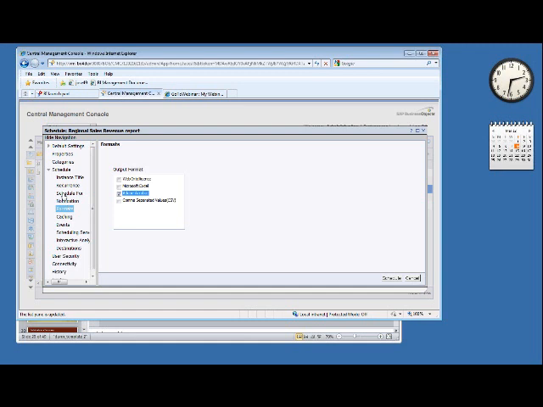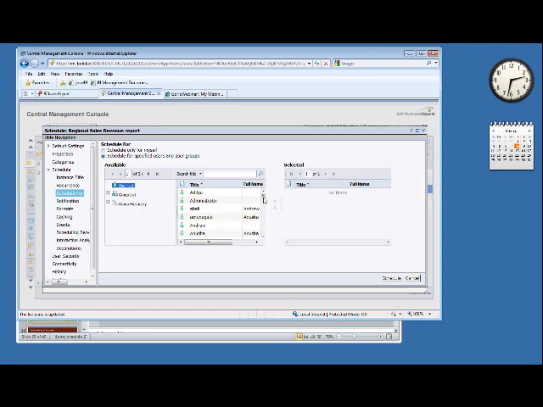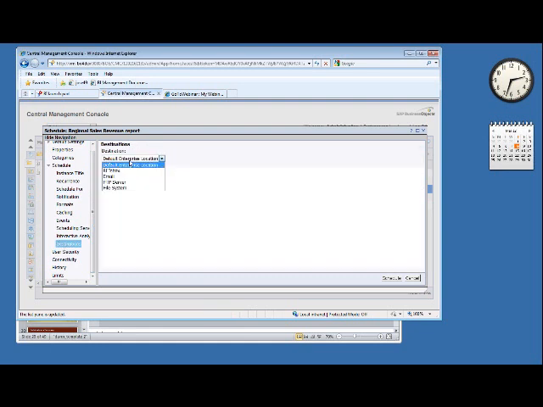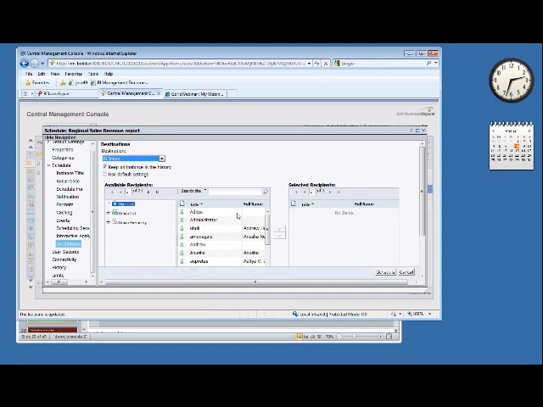The one thing that I skipped, which is not available in the BI Launchpad but is available for us in CMC, is the Schedule For option. This is something that you would use to schedule a report on behalf of somebody, for somebody who may not have access to the platform for whatever reason. So I can actually schedule this report to run for, I find myself here in the system. Okay. And what should I do for destinations? I'll just send it to my BI inbox.